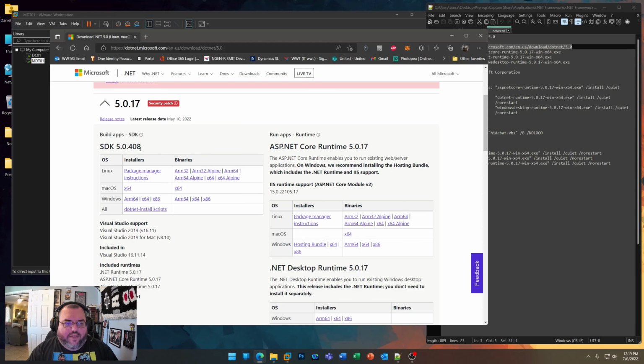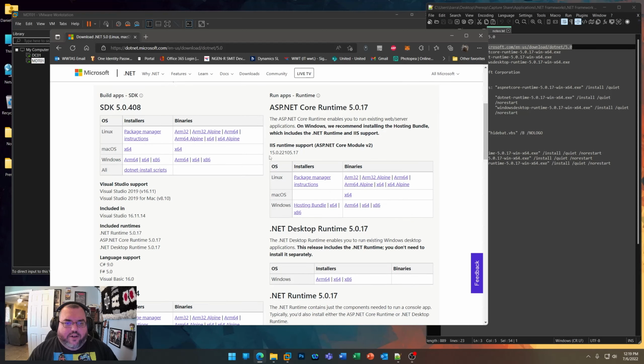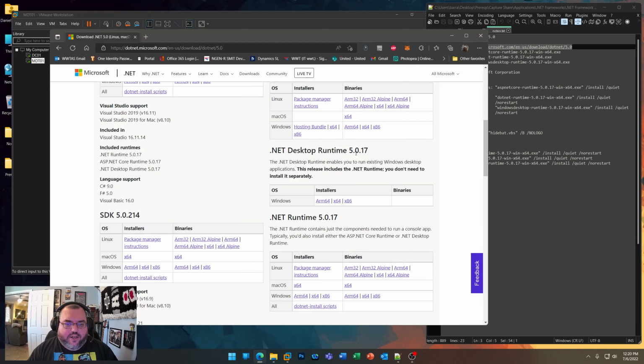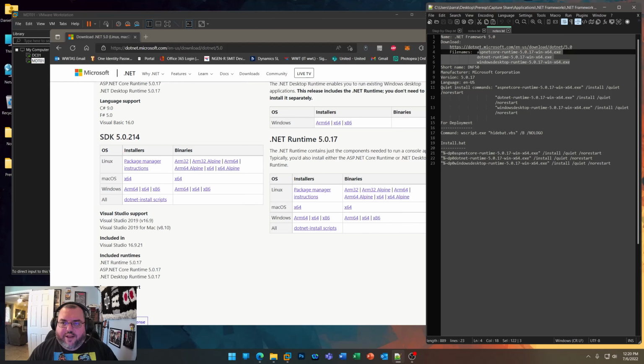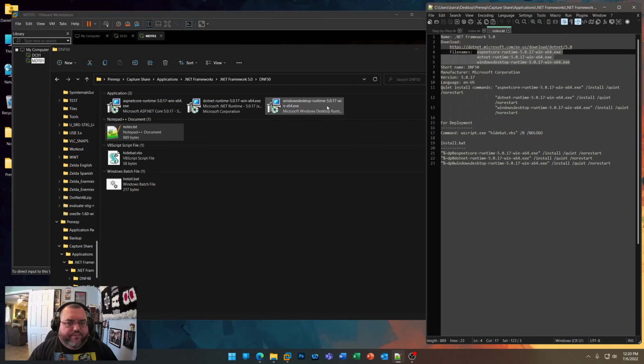We're not going to worry about the SDK. What we're worried about here is three files. We're going to get the ASP.NET Core Runtime, Windows, x64. Go down here to Desktop Runtime, x64 for Windows, and the .NET Runtime 5.0.17. And we'll go down x64 for Windows. So these three files you're going to download. Okay? You're going to place those in this folder.